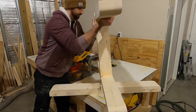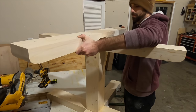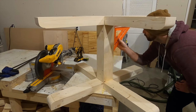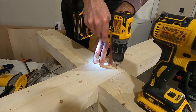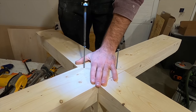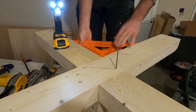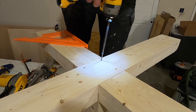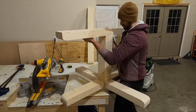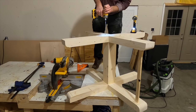Putting the perpendicular supports on is done in a similar process — I first put it in the bottom to support it while I put the top on, then put a little bit of glue down. At this point you want to make sure everything is square, because if it's not square the angled support braces will not line up properly. Trust me on this — I've done it several times. After it is square, I used four-inch screws to connect the support beams to the post. The four-inch screws are long enough to go through both support beams and into the post, keeping the table very secure.